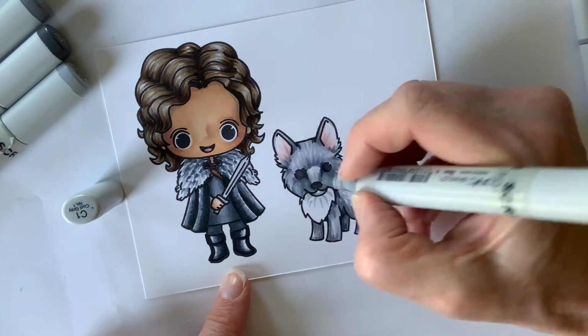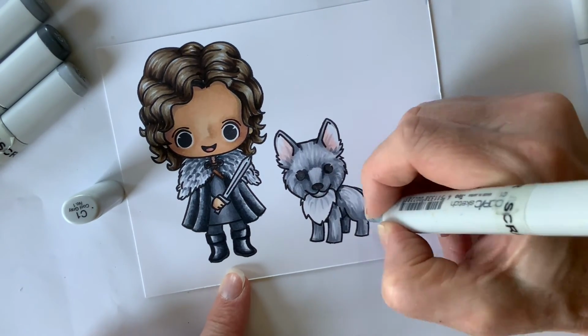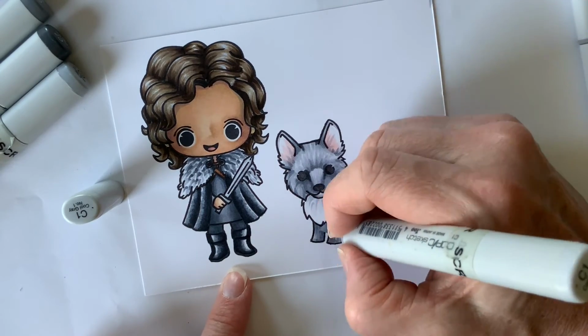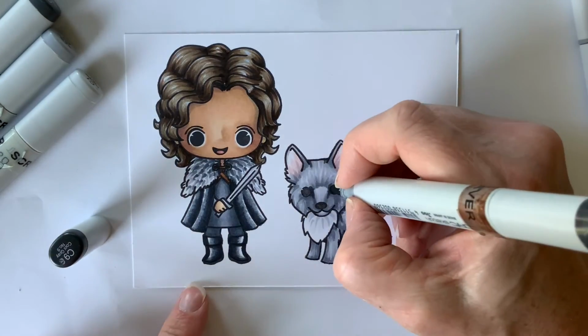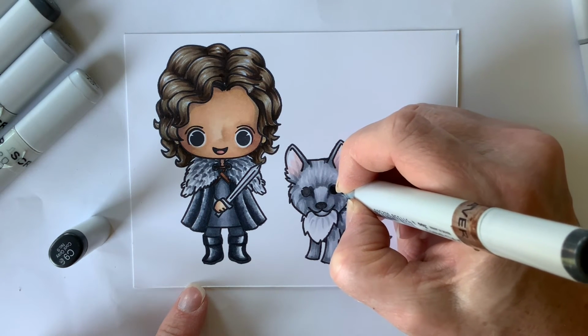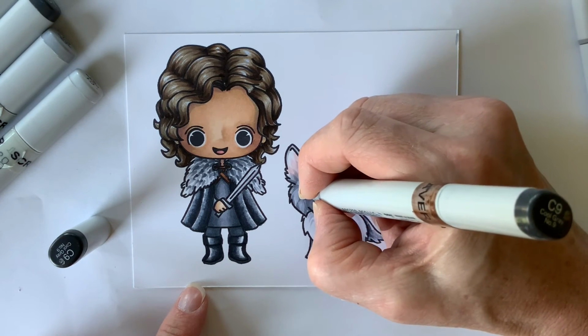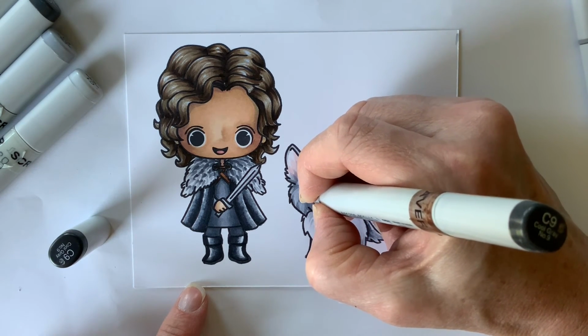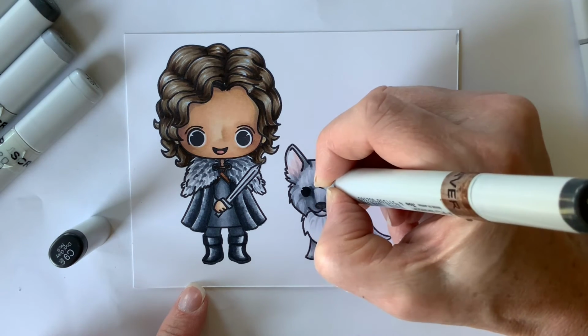And C1 is coming into those highlight areas again. We're just softening things at this point. I'm leaving that texture showing, but it's going to help make it look a little less like stippling. Finishing up with some C9 in the eyes and on the nose to get that really black again. Every once in a while when I stamp, I don't get things quite as black or dark, especially bigger areas.